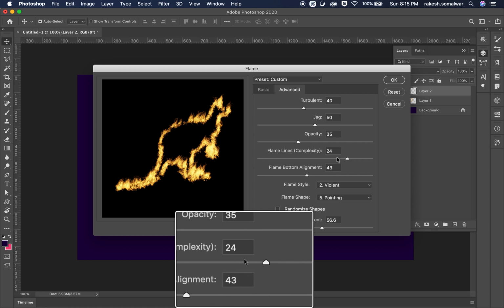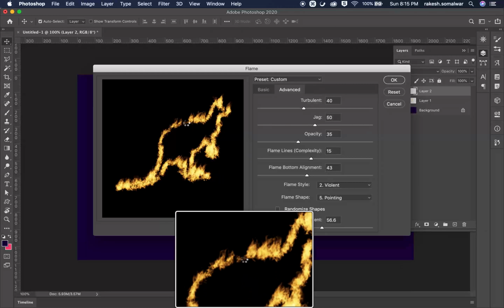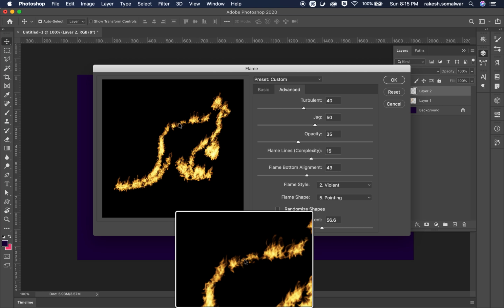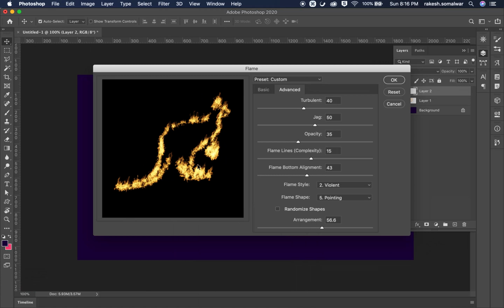See, this is complexity. This depends on how complex a fire you like.